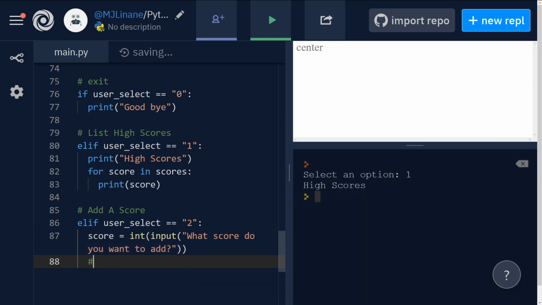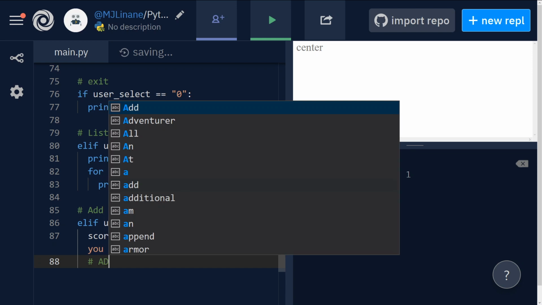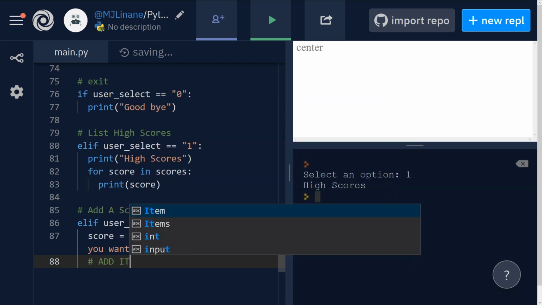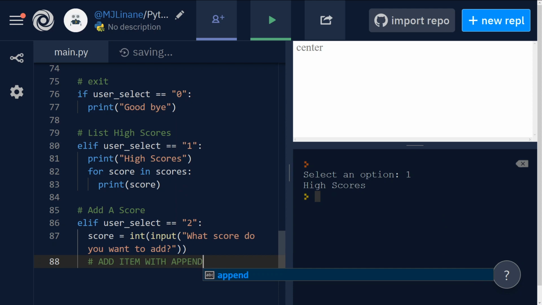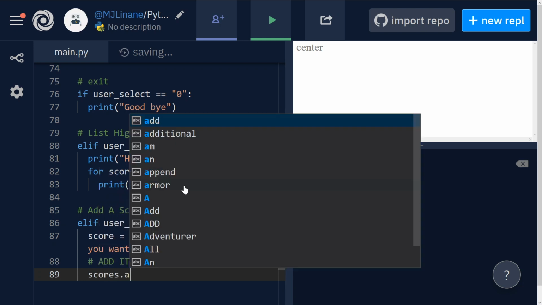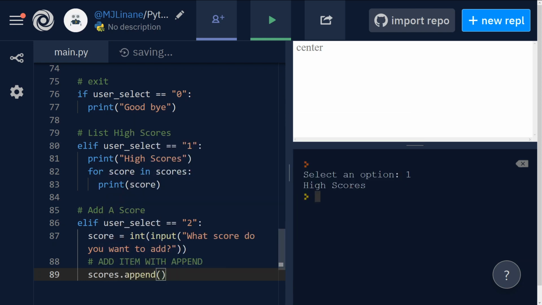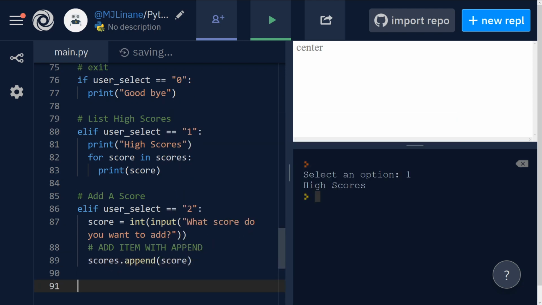Okay. Then we can add an item with append. And then we can do scores.append score. Okay. Let's go on to the next one.